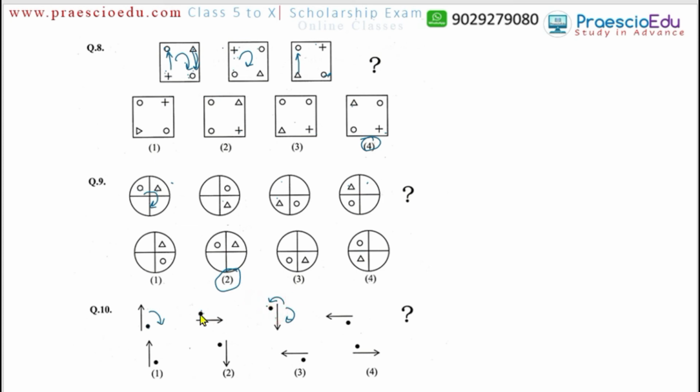Left and right. It means the dot changes as the arrow rotates, the dot changing left and right. Now the arrow is horizontal, so it will move here, like this one, and this dot comes here after rotation, but it changes left and right. So it comes here, which means the arrow's right side, the vertical arrow's right side, like this one. So option number 1 is the correct one.